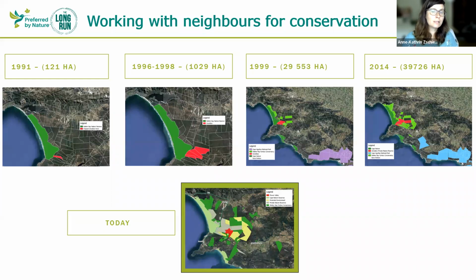So for me, this is a really important example because he was a single person with a dedicated team. But by realizing it can't just take place within our 4 walls, in our 121 hectares or 1,000 hectares, he went out to work with others, communicate with others, and drive others to understand the conservation value and the importance it can have.